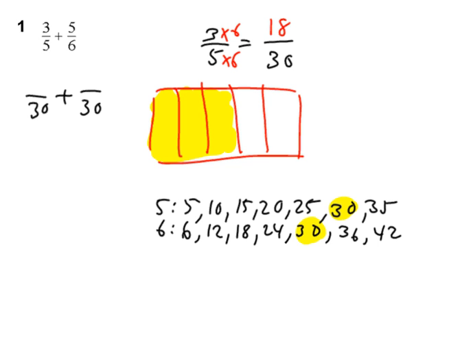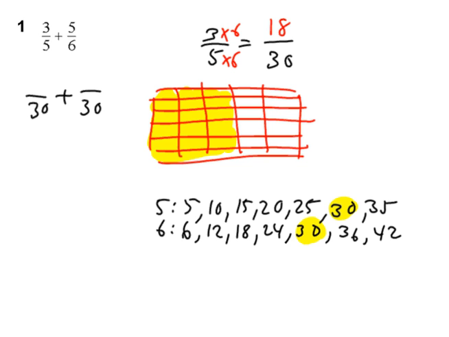But if I was to cut these into 6 slices each, I'm going to go this way here. I'm going to cut them this way first, and then this way here, and then this way here. So now if we were to count these up, I'd have 1, 2, 3, 4, 5, and there's 6 rows of 5. There'd be 30 pieces altogether there. And if I go back and erase those blue dots, of the 30 pieces that exist, 1, 2, 3, 4, 5, 6, 7, 8, 9, 10, 11, 12, 13, 14, 15, 16, 17, 18 are shaded yellow.